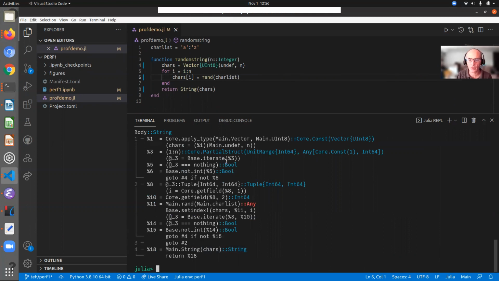You see the cyan markings of all of the types, and helpfully highlighted in red for you is the part of your code that Julia can't predict a type for. It's the return value from calling rand on this charList. So what's going on here?